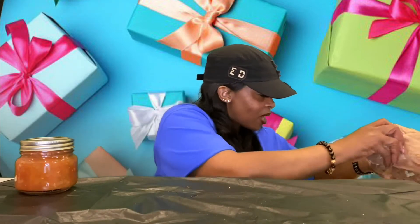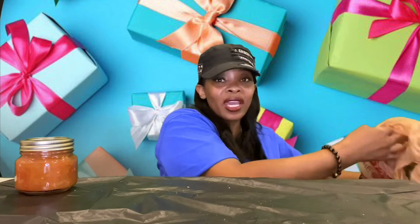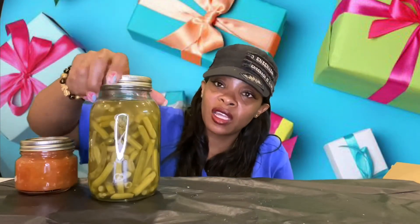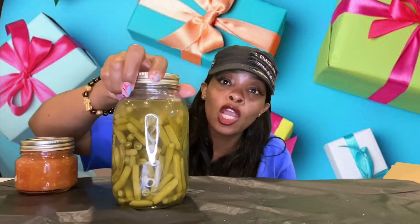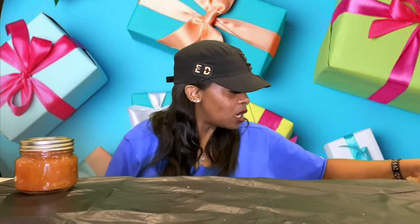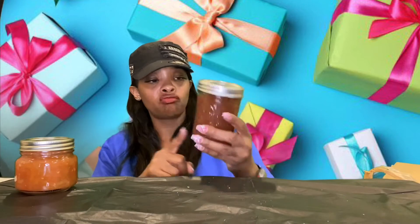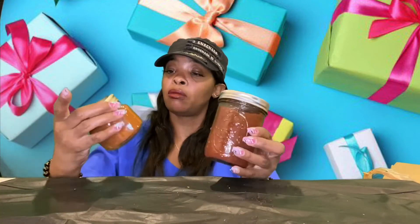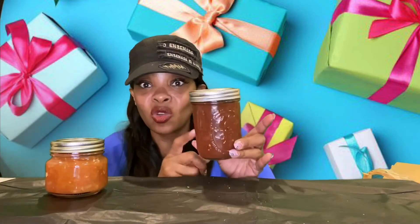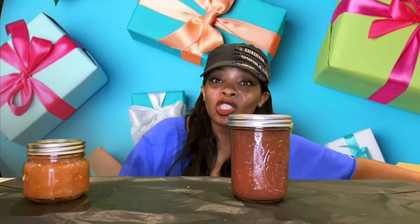It's a lot of stuff in this bag. Oh, something is wet — I don't know what it is, but we'll see once we get to the nitty gritty. She got me some green beans — she cans these herself, y'all! My sissy canned these green beans just for me. Some more salsa too — this one looks hot. Yeah, I think this one is the hot one and this must be mild. It's darker so I'm assuming it's hotter. You know what they say about assuming — y'all know the rest. I'm not gonna say that word.